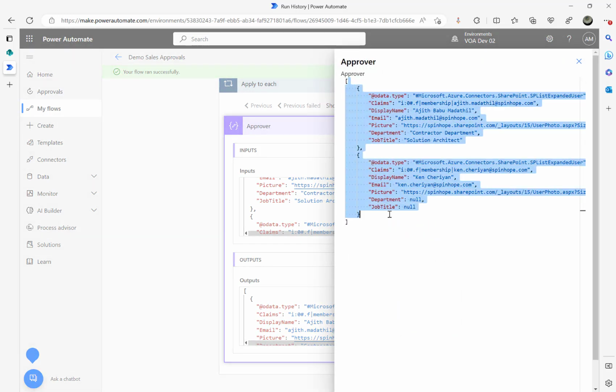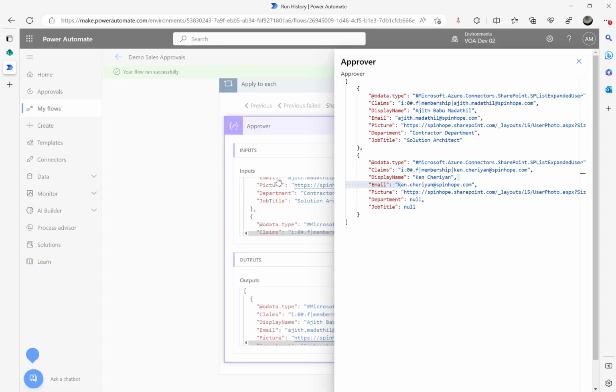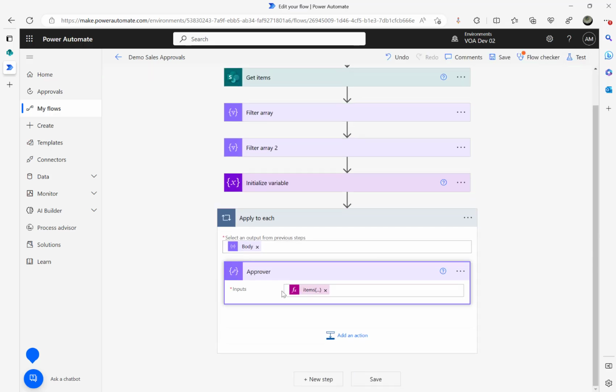Nicely we got that now, that is Ajit and Ken. If I take you back to here, that's what we got, this person or group, Ajit or Ken. If you got config like a text field, then you don't need to go this way. You can just put the email, comma, then another email if you want. I just thought this is another way of doing the filters and doing the approvals. So that's that.